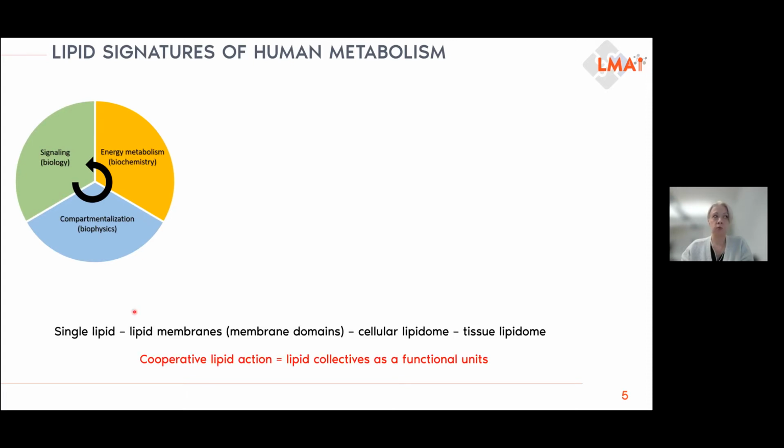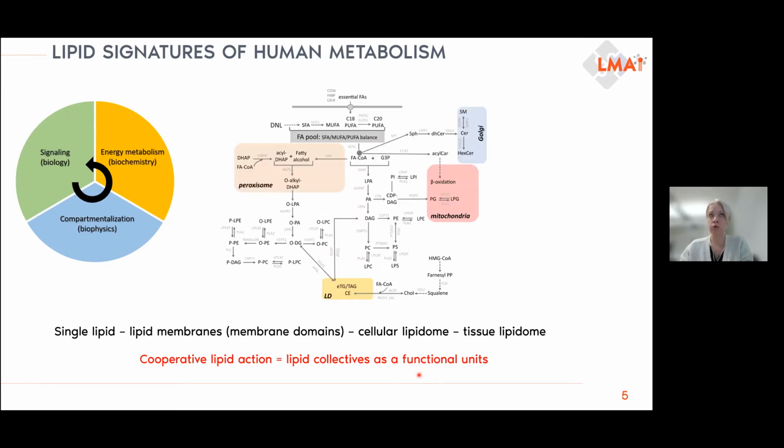And that is connected with, I would say, a kind of unique feature of lipids, that they do not usually act as a single molecule in most situations, but they usually have cooperative actions. And these lipid collectives, in one way or another, serve as a functional unit in the lipidome. And this is, of course, very easy to imagine on the level of the membranes. So when we have certain membranes, a single lipid in the membrane will hardly describe its property, but we have to look at this lipid collective to understand how the biological membrane functions and what happens to it.